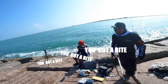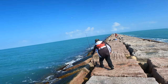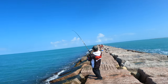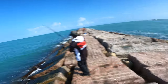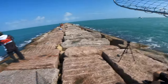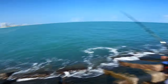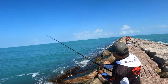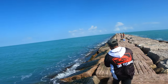You got a bite. I'm telling you, something's on your rod. You got that shark right there. Like, getting everybody a show. Quick, Dad, quick. Bring it in this way, Dad. Get closer to him. I'll move that way. Pick him up.